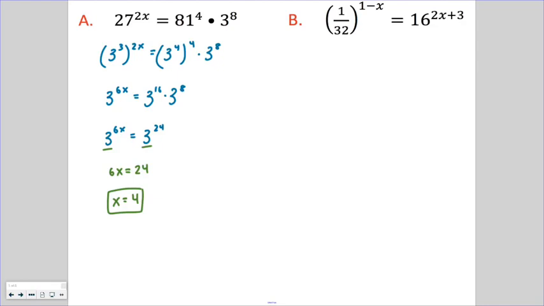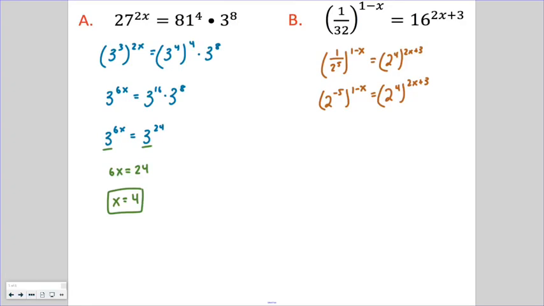All right, so for example B here, there's a couple of different ways you could think about approaching this. I think the easiest way is first to get everything in its smallest base, and then get rid of fractions, because I think dealing with fractions when we're solving equations of exponents is a little bit tricky. So 1 over 32, 32 can be rewritten as 2 to the power of 5, and then 16 is 2 to the power of 4. And then on the left-hand side I'm going to pull that 2 to the power of 5 to the numerator, and express it as 2 to the power of negative 5, and that just gets rid of that fraction that makes things a little bit more complicated.